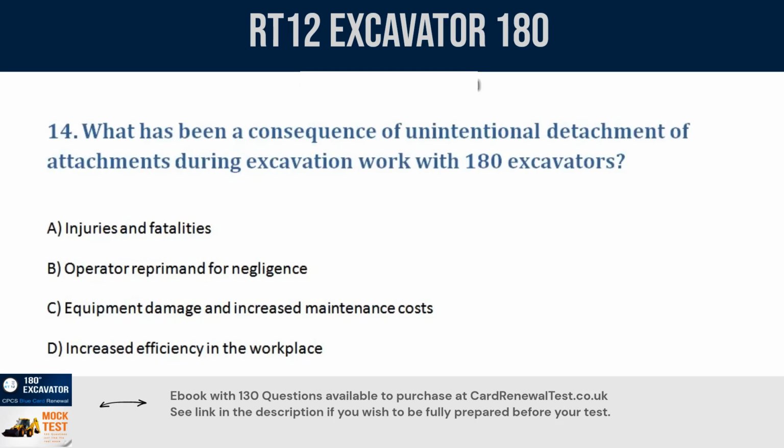(14) What has been a consequence of unintentional detachment of attachments during excavation work with 180 excavators? A. Injuries and fatalities. B. Operator reprimand for negligence. C. Equipment damage and increased maintenance costs. D. Increased efficiency in the workplace. Correct answer, A. Injuries and fatalities.